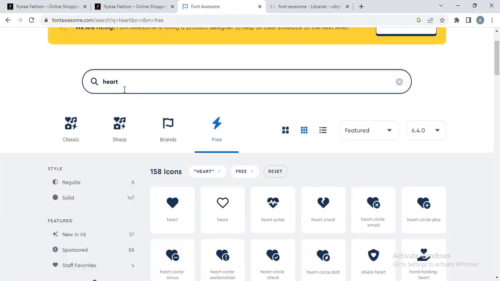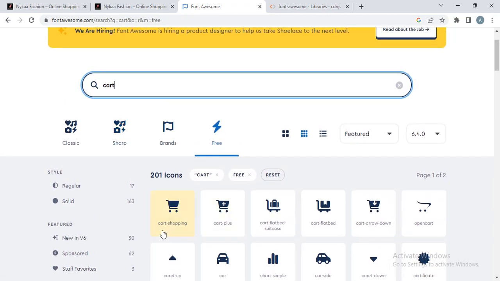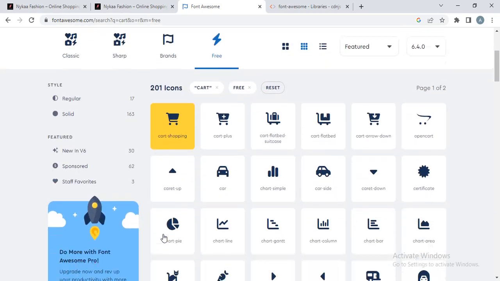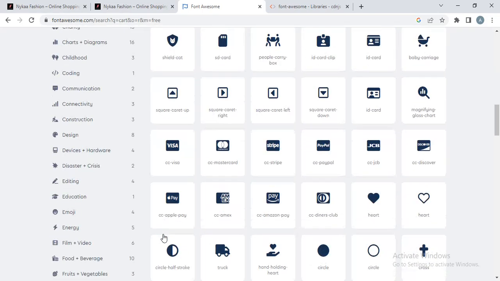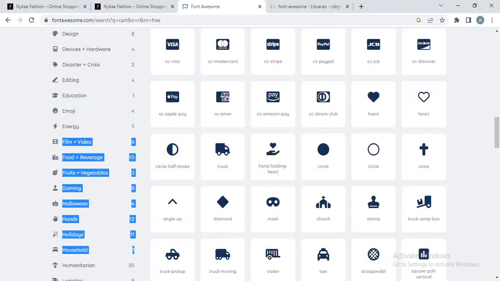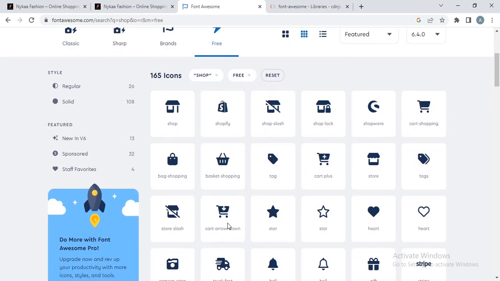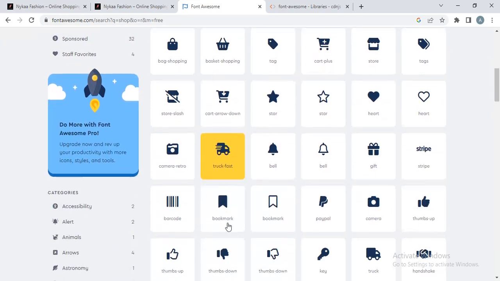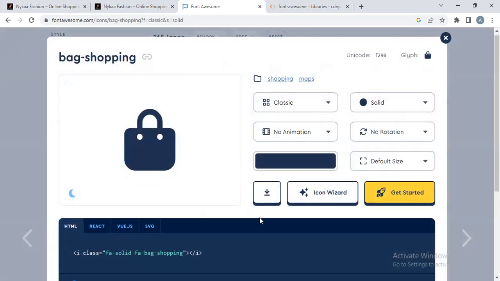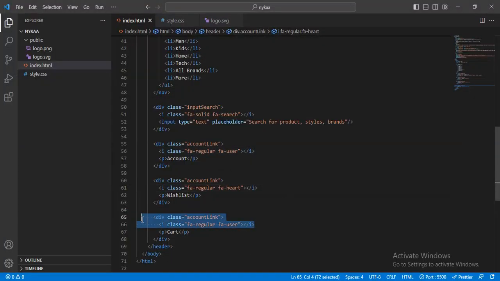Let me just search this cart, and here it will be displayed. Let me choose. Okay, here it is not coming. I will just type. Let me just check. Here I will type shop, and shop instance. Okay, I will use this icon if not available. Here you can see the first one is only for shopping, but just copy this and here I will paste this. And let me just check.